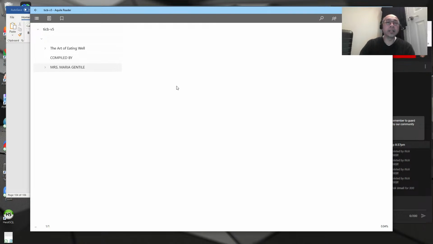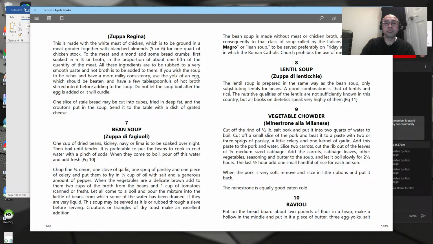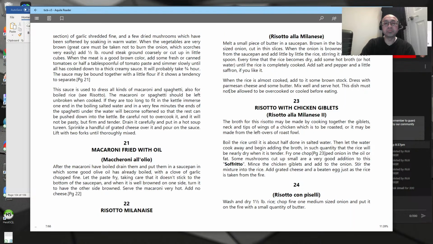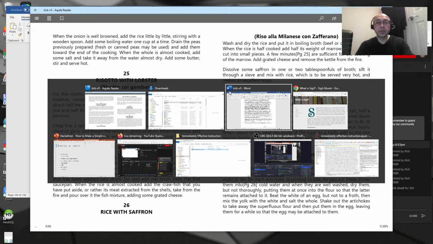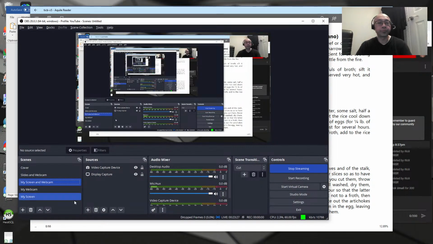And if I navigate through the book, you can see that it's an ebook. That's it. That's all that you need to do to make an ebook.